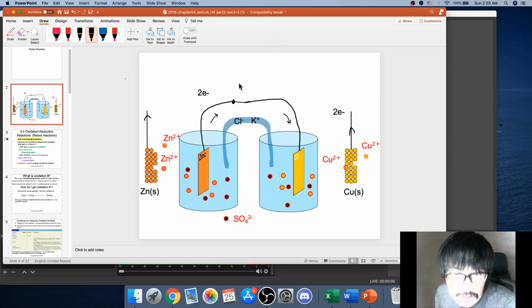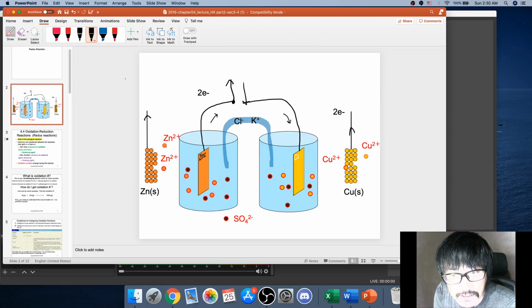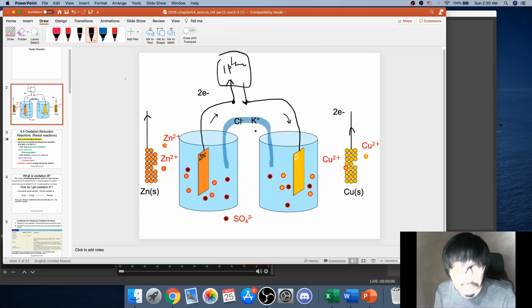But this is pretty much how the regular battery actually works. The copper zinc battery is a very standard one. We're using the electrons that are produced from one side, and then we maybe put the light bulb or the computer or the cell phone in between, somewhere around here. So we have the actual machinery that's plugged in, like an iPhone here. That's pretty much what's going on here. That's just the basic story of how the battery works.